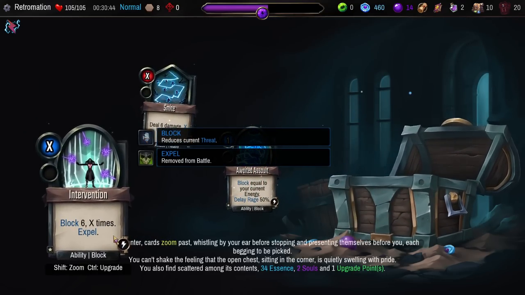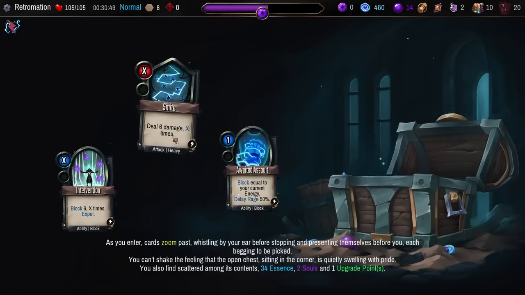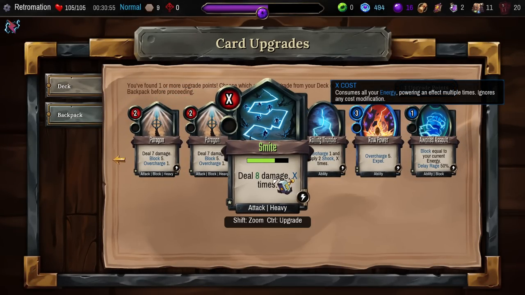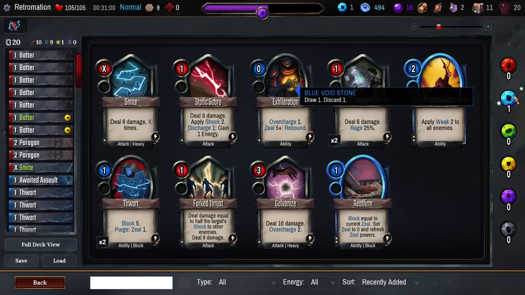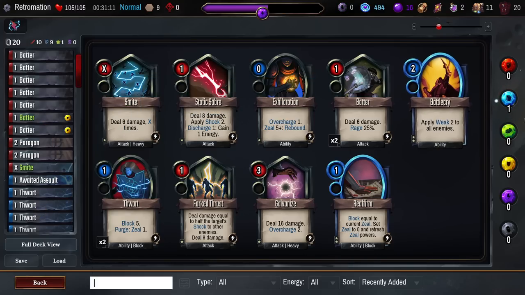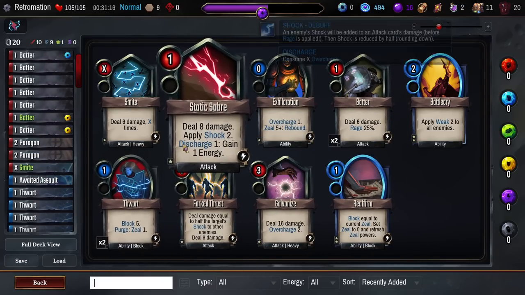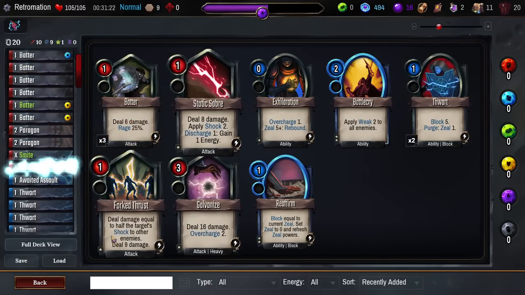Block 6 X times. I'll admit, I kind of am liking Smite. Draw 1, discard 1 when we play this card. I feel like it's good on something like Batter. Because if we're doing that, we're aggro and we're probably trying to get another aggro card. I would assume, usually. Smite, let's ditch a Batter for another Smite. I do like that.